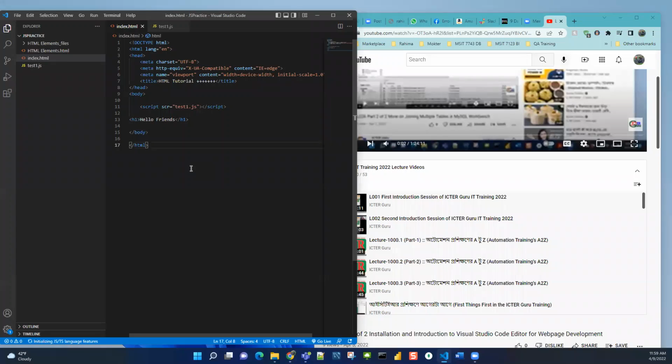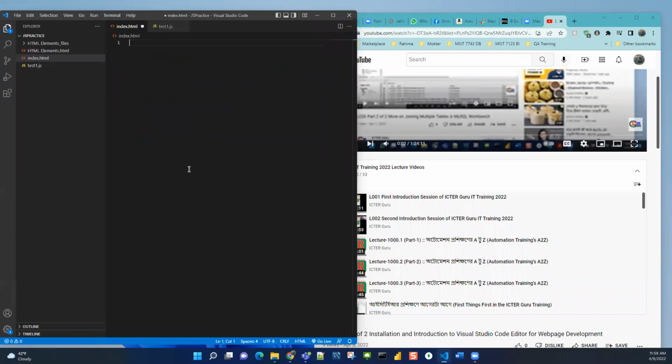Last time we created a file. Just click over here, the plus sign, then New File, and give a name to your file. For instance, I can say index1.html, the home page. The extension name must be HTML. Then you get a blank page.